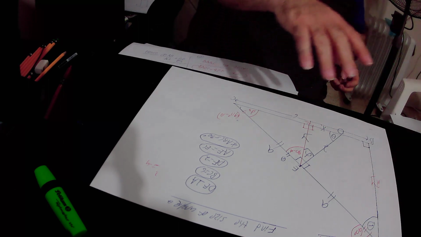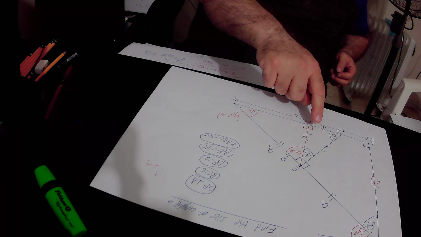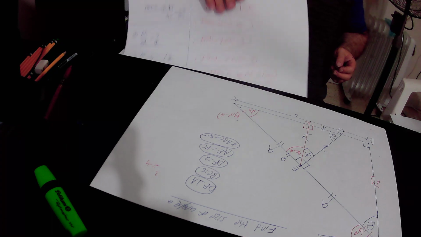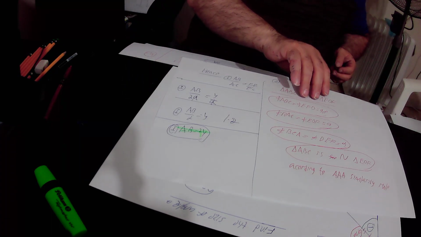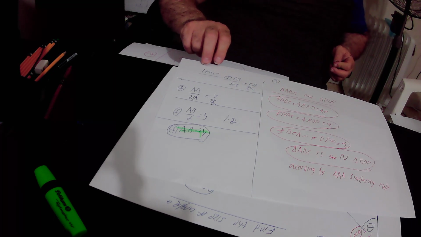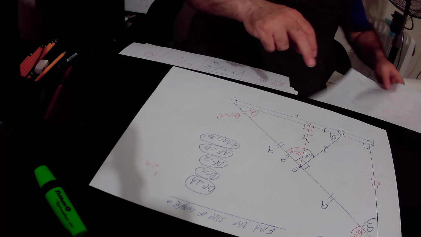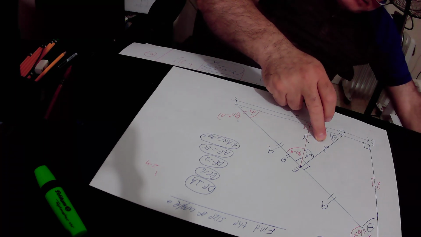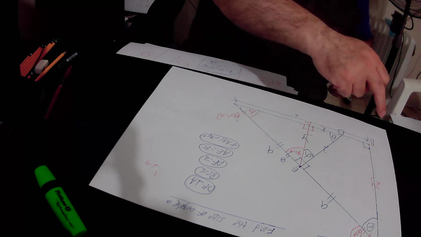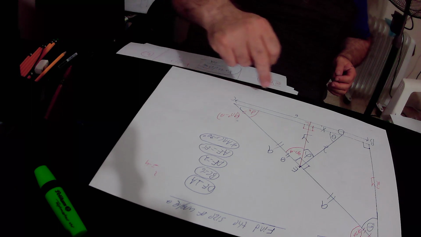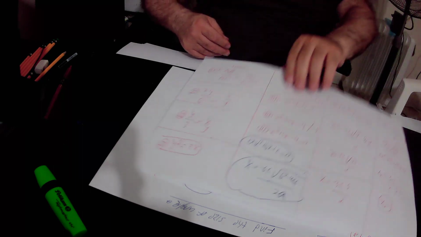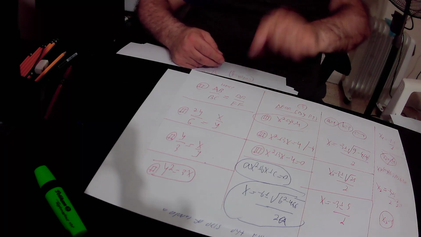So we proved that all the angles of the right triangle ABC correspond to all the angles of the right triangle DEF. Therefore, we proved that the right triangle ABC is similar to the right triangle EDF according to the angle similarity rule. And from the fact that the right triangle ABC is similar to the right triangle DEF, we will conclude that AB over BC equals DF over FE. Again, we conclude that AB over BC equals DF over FE.